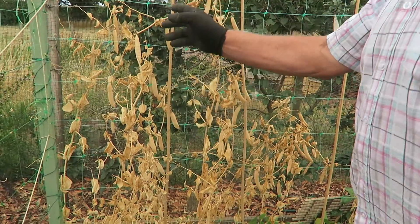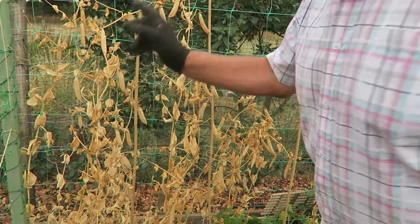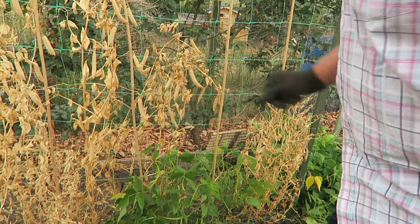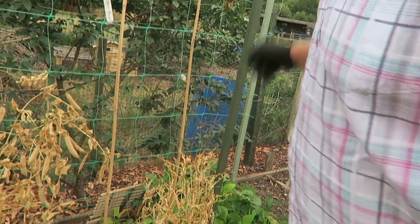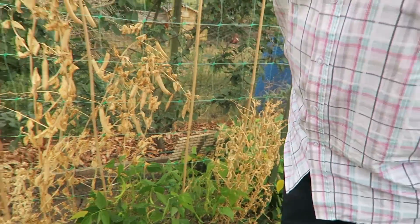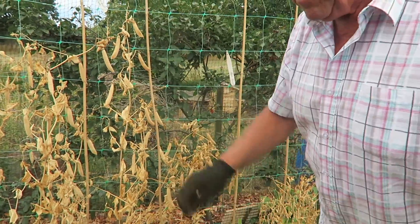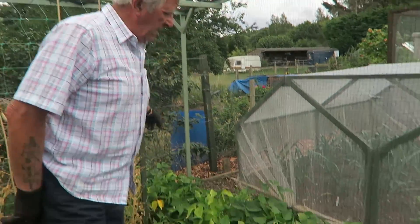These are the Plus Ultras from Bill and Val - bless you - those at the bottom. The Pongo is not quite ready yet, we'll just leave those, and at this end there's the Kemp Blue. We're leaving all those until they're in this state, and then we'll take those, get the peas out, label them up, and they'll go in for a full row.